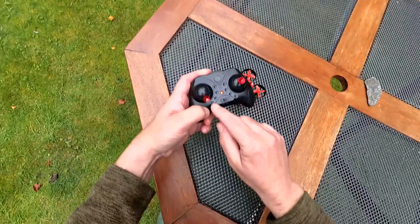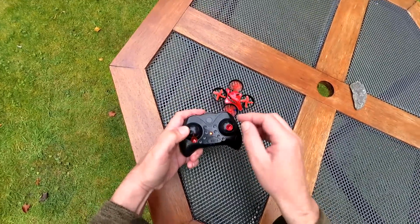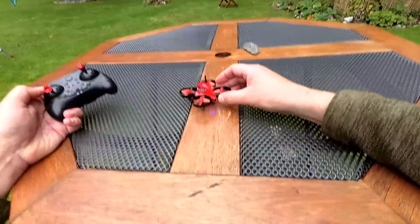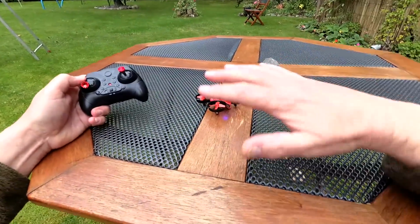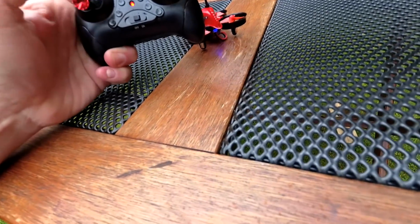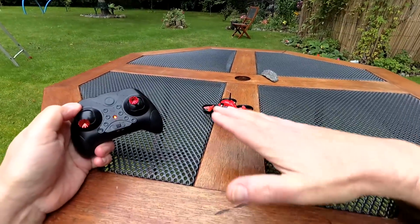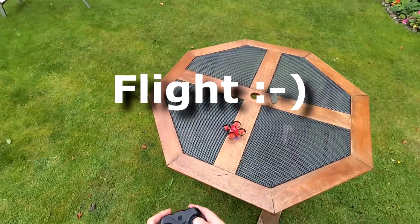These ones here are trim buttons, yes, for the actual controls, and there's loads of videos out there on that. If you've had an accident and it is not flying quite right, it keeps drifting in one direction and it's not the wind or anything doing it, you can calibrate the gyros by pulling the 2 sticks down and to the right, and you get a beep off the transmitter, you get a flashing LED, and that means the gyro's calibrated. So that needs to be on somewhere level. So let's just go for a flight and see how we get on.